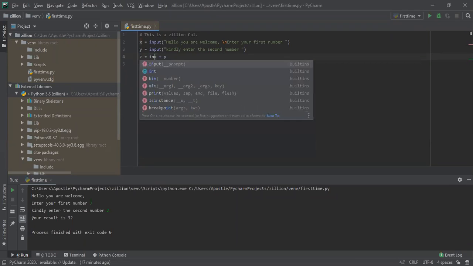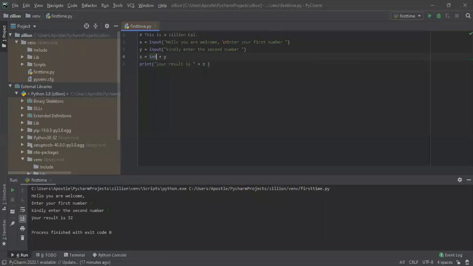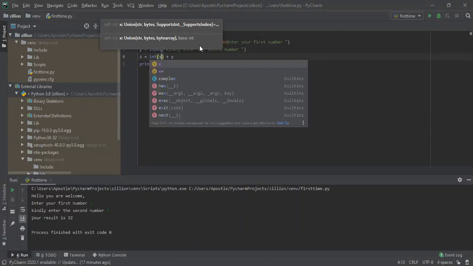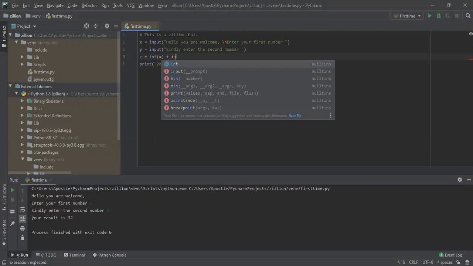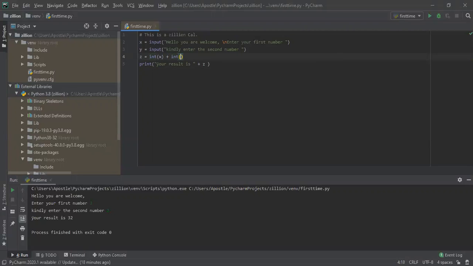So I'll just write int. For me to use an integer, we are talking about positive and negative numbers. So int, into bracket. Now whatever is in our bracket, we are telling the system that it is an integer. So you don't have to see it as a string or something like that. Then we bring our x, which is our variable, and we do the same thing for y. Okay, so now let's run our program and see.